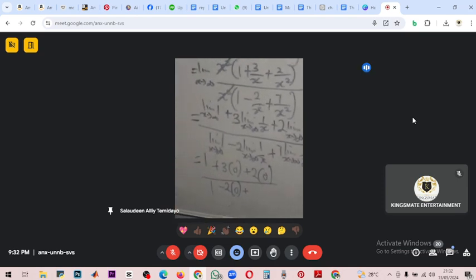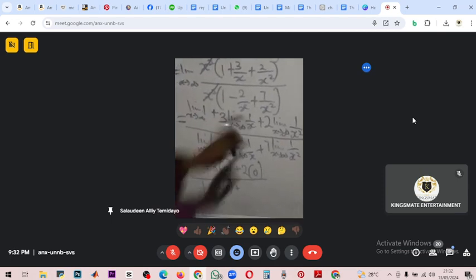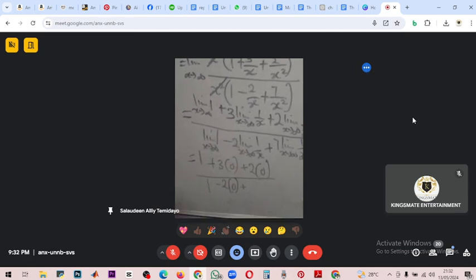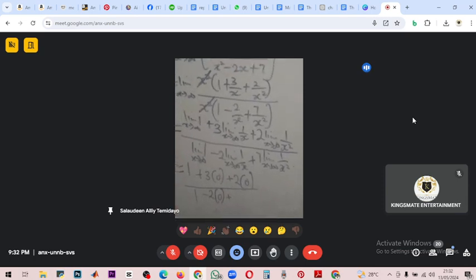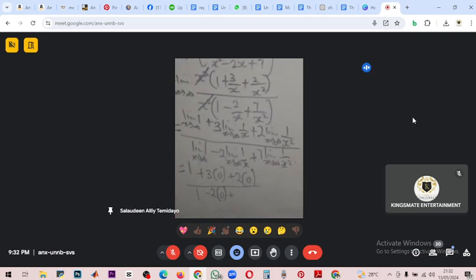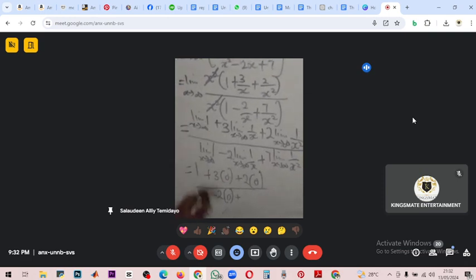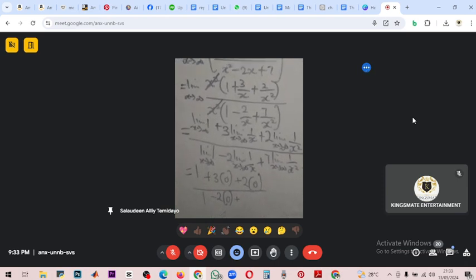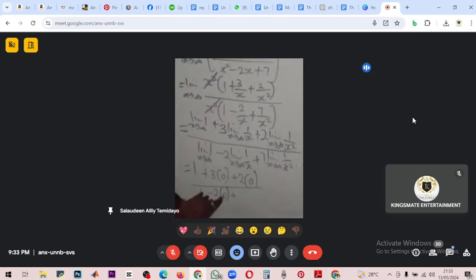If I say infinity, it means I can use any value going to infinity. Let me use 1: 1 divided by 1 is 1. Now let's use 10: 1 divided by 10 is 0.1. 1 divided by 100 is 0.01. 1 divided by 1,000 is 0.001. 1 divided by 10,000 is 0.0001. 1 divided by 100,000 is 0.00001. 1 divided by 1 million is 0.000001. So like that, you can see that the number is becoming smaller, and as it becomes smaller, it is approaching 0. So at the end of the day, it will reach 0.